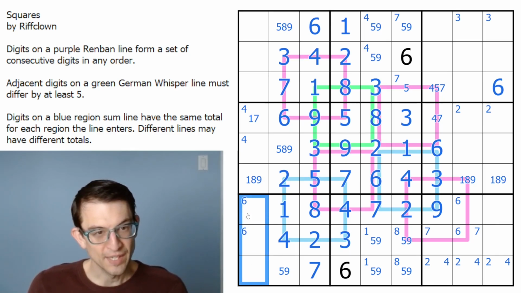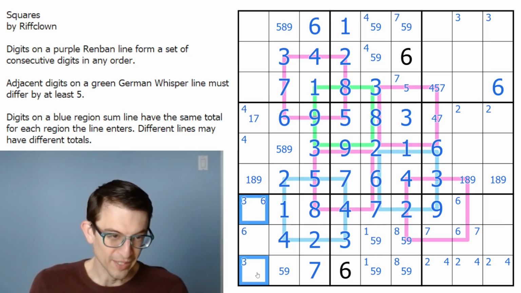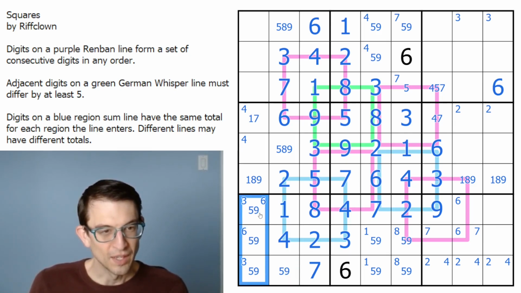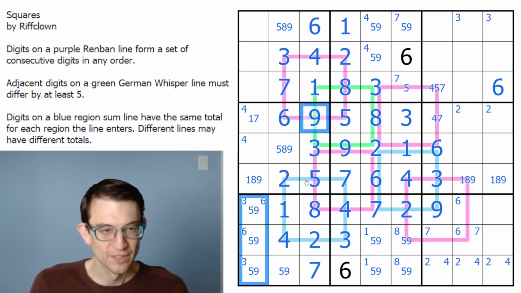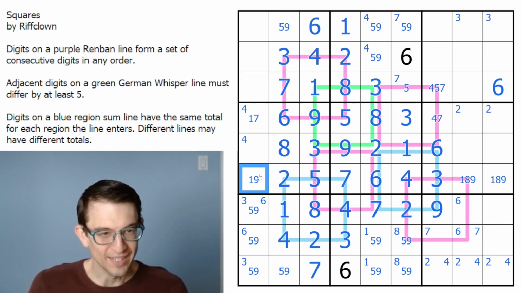So 3 is now, that's not worth marking. That maybe is worth marking. 3 is in one of those spots, and then whatever 5, 9 is missing from here will go here. I was going to say goes here, but that's not necessarily true. It could go here or here. Actually, 5, 9, 8, yeah, that's just an 8. Sorry, so that's not 8. That's not 8. So what is this?